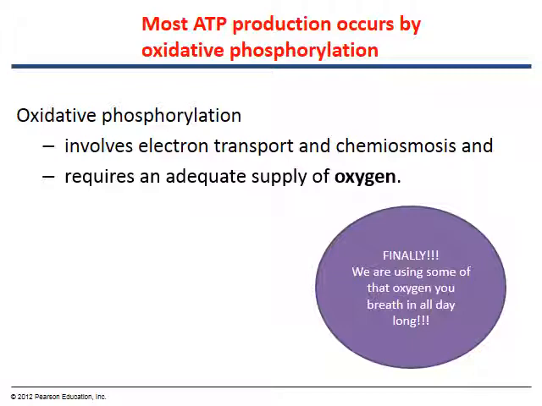So the more energy I need, the more oxygen I need in my system to break that glucose molecule down into that ATP. So that makes sense why you breathe heavy when you're running on a treadmill or doing something that requires a lot of energy, because the oxygen is ultimately needed in the process to break that sugar molecule down. So oxygen is very important. It doesn't play a role until the very, very end, but that's super important.